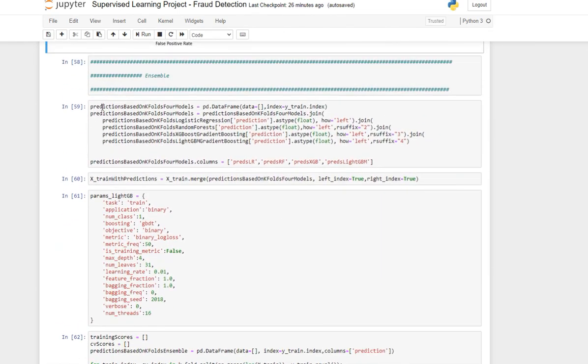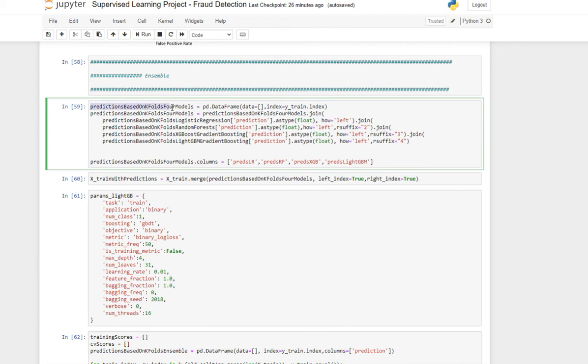So basically here we have predictions for our 4 models, and we are just creating a data frame. Inside that data frame, we join the prediction from the logistic regression, and we join our prediction from the random forest, and we join our prediction from the XGBoost, and we join our prediction from light GBM.